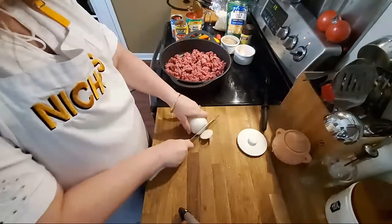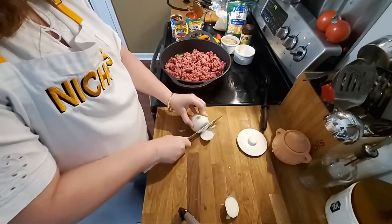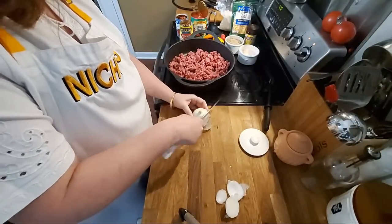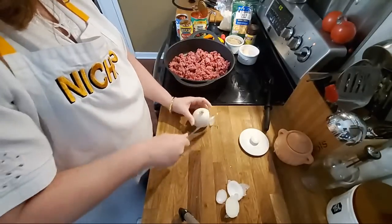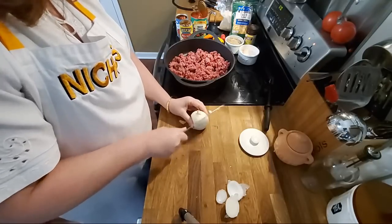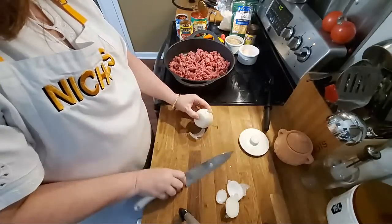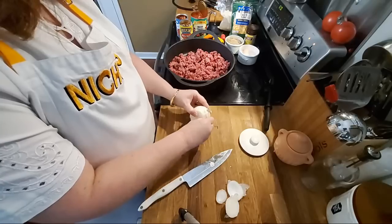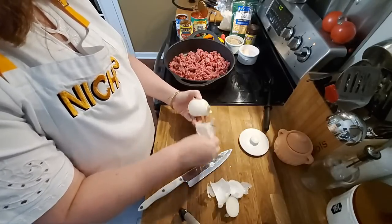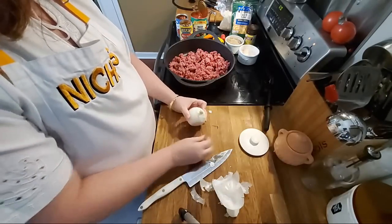So I always cut the end off my onion. I flip it up, cut one side flat first. That's the first thing I do. And then I go around the top and peel off the outer layer. And yes, you can use the outer layer, and some people do. And I do if I'm making roast and stuff like that. But I always just take it off, and that way I don't have to worry about it being dirty. How's that? I do it because mama did it. So there's my onion. You can leave the root side on.